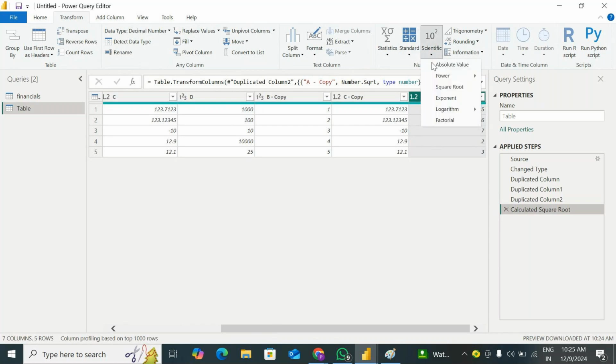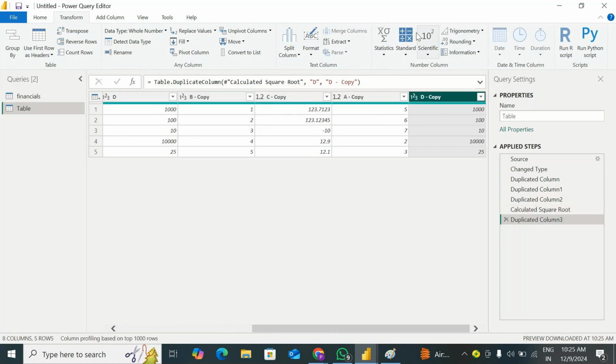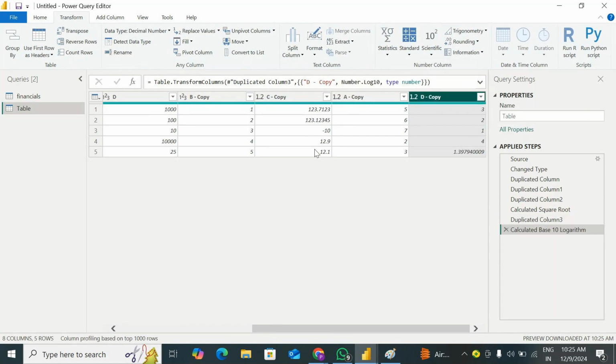Then after, logarithm. If you want to calculate the logarithm of a given number, you have two options, which are log to the base 10. Log to the base 10 is nothing but log 1000 base 10, log 100 base 10, log 10 base 10, log 10,000 base 10, log 25. Log 10 to the base 10 is 1. 100 means 10 square, 1000 is 10 cube, 10,000 is 10 to the power of 4. Those respective values came.